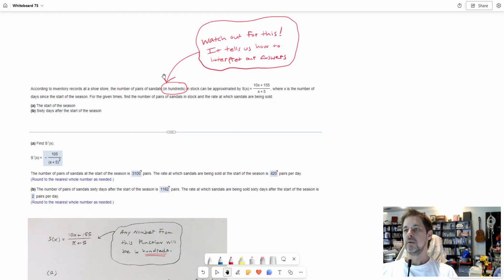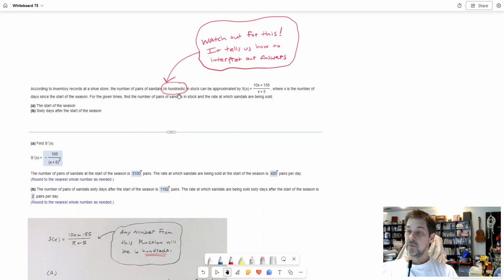Hello, hello. So here's a problem right off the assignment that has two components to it. On one hand, the questions are about what the inventory is in a store, and on the other hand, the question is about how fast the inventory is changing. I'm just going to address how you understand the inventory part and not the growth part. You find the growth by the derivative, but since I've made some other videos about derivatives already, I want to talk about just the units.